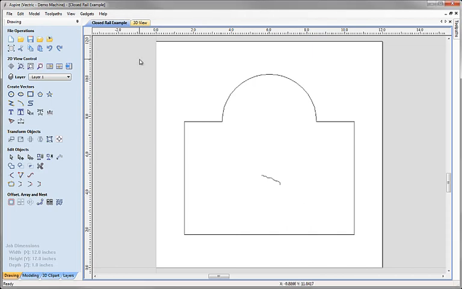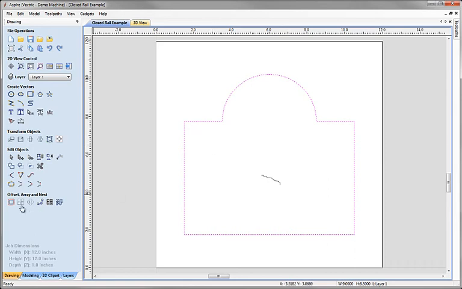The examples we were looking at in the previous file both use sets of rails that were open vectors. Now we're going to show you an example that uses closed vectors for the rails. At the moment you can see I have a few entities drawn in the 2D view. First thing I want to do is to take this vector, we're going to offset it outwards to create our other rail for the shape that we're going to model.